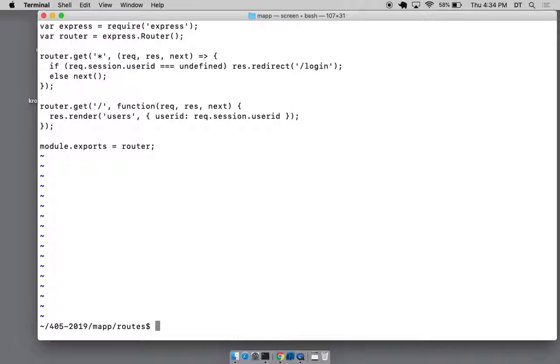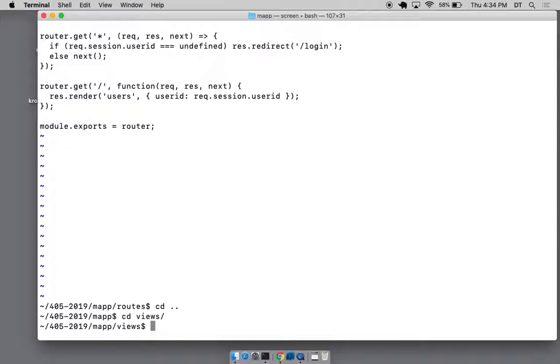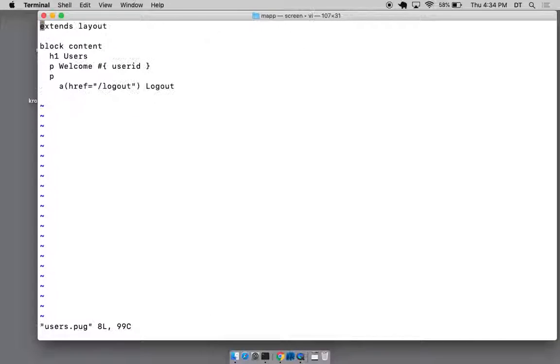So I'm going to start with the PUG file. And let's see, where would that be? Oh, we don't even have React in this app yet, so it's not there. So we've got to figure out how to structure React in here.